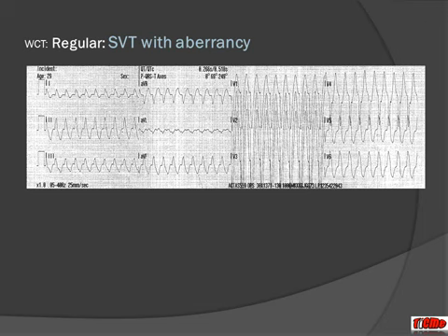The next question is, are there signs of AV dissociation? And if we have a look here, we don't see any obvious capture or fusion beats, and we don't see any obvious P waves that are non-conducted, so we can't prove AV dissociation. Is there any concordance? Well, there isn't. There's predominantly positive R waves in V4 to V6, and very deep S waves, although they're hard to see in V1 to V3, so there's no concordance. Is this a classic left or right bundle branch block pattern? It's not absolutely classic, but certainly there are features to suggest a left bundle type pattern.